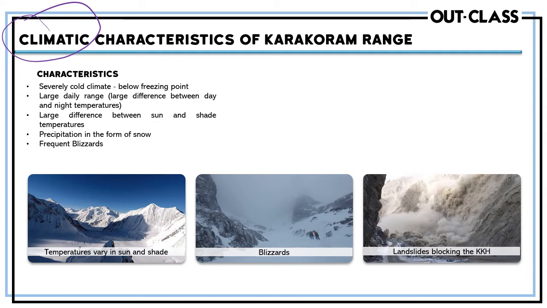And then due to these drastic changes in the daily weather, strong avalanches are experienced. There's a difference between the climate. The difference in the heat index is different when it is under the sun and when it is under the shade. And then, as we just talked about, there are frequent blizzards. You can have blizzards any moment. They are not defined, they are not predictable, they just come. So you can say the temperatures vary, there are blizzards, there are landslides, which can be because of avalanches, and then again they could be because of the melting of the snow.